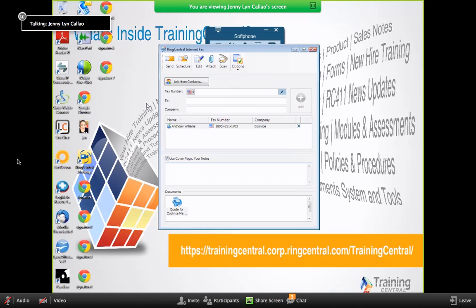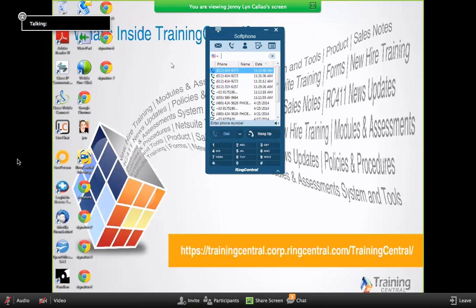There is an option there to send the fax automatically. But apparently, I just don't have my Outlook here set up with my Ring Central account. But you can actually do that. We can set it up for you. So let's just say I will be sending this now. There. So in a few seconds, Anthony, you will receive that fax message.